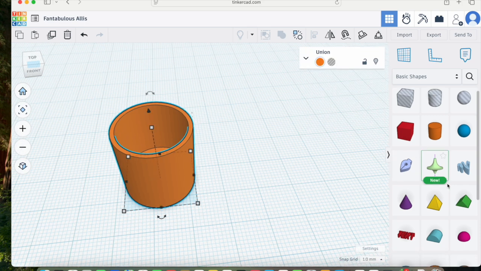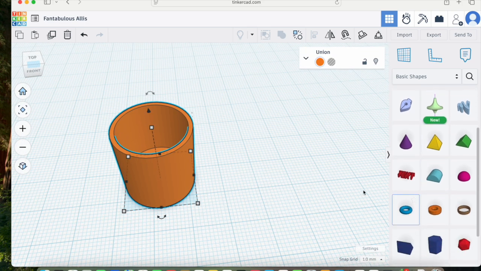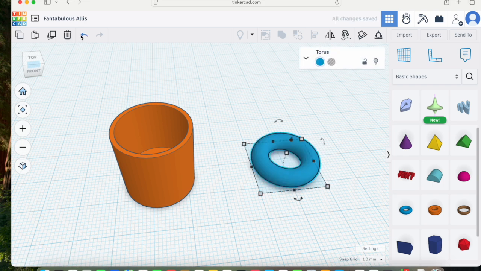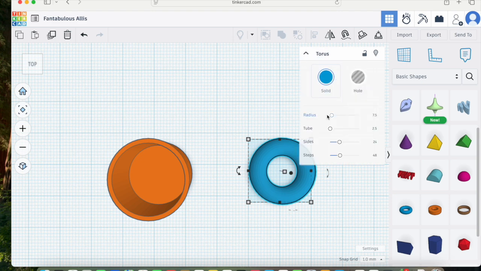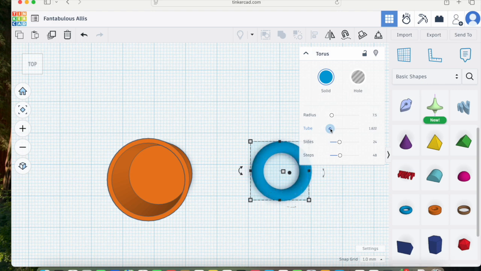Now I will drag a torus onto the work plane. Let me go to the top view. Let me change its thickness. This seems okay.